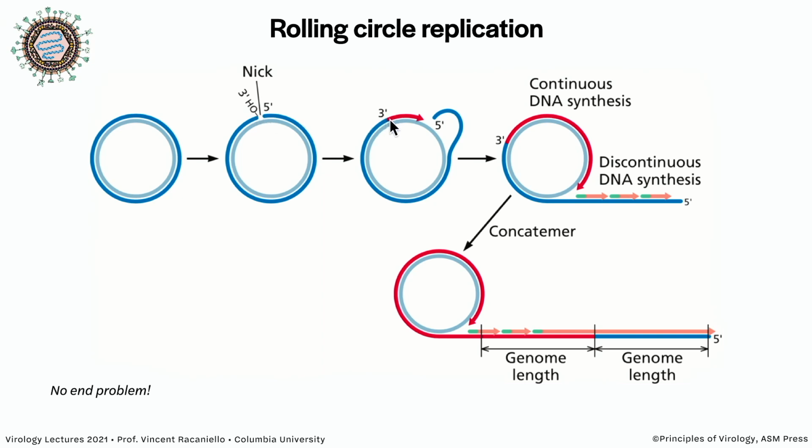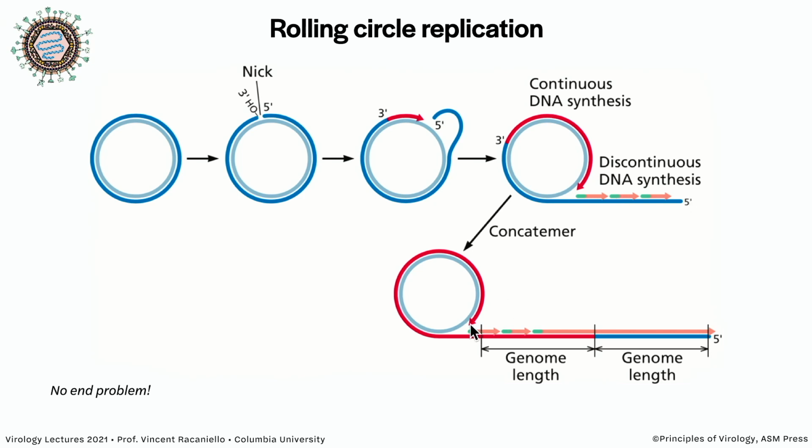So now the polymerase, the viral DNA polymerase, starts to copy the one strand here. The red is the newly synthesized DNA. The other strand is displaced. And you have to imagine that as this red part goes longer, the blue is displaced. And the more the red goes, eventually its 3' end will come around here and be put off. And then as this top strand is displaced, DNA synthesis can occur on it in a discontinuous fashion. It can only go 5' to 3'. It can't go continuous in the other way. That's the wrong direction. So you have discontinuous DNA synthesis.